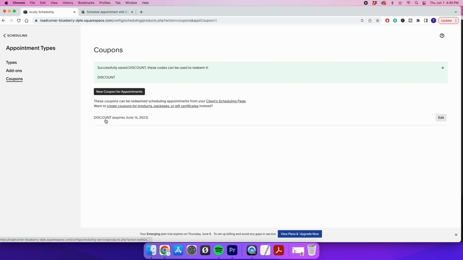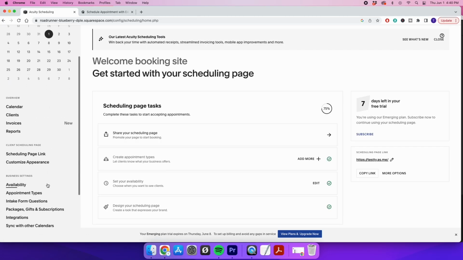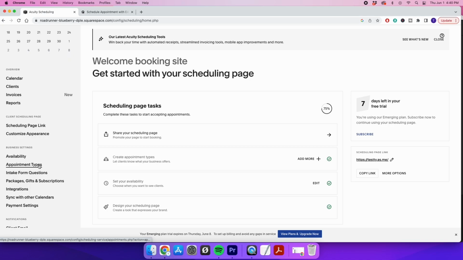I use things like this for decorators. I have a special decorators price, like, hey, I'll give you 10% off every time you bring a client to our event space. And I give them this discount code. That way, when they book for their client, they can tell them how much it costs, but then they can pocket 10% of whatever the total cost is. And it's good for them and it's good for me because I'm getting more clients without having to do more work. Okay, so that's appointment types.